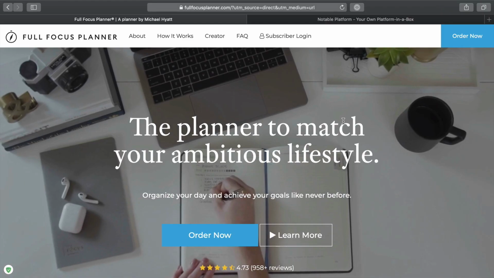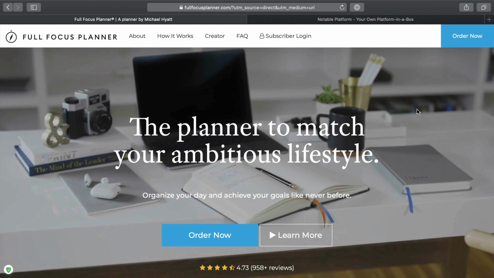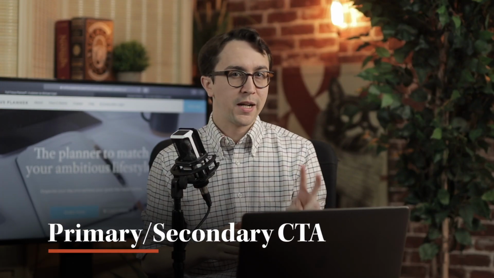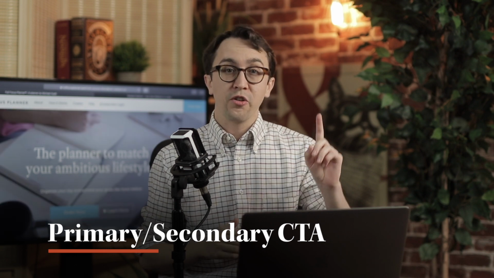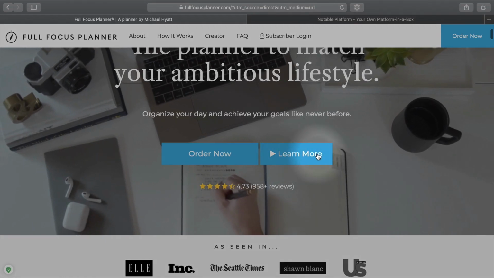The next thing that we want to make sure we do beyond a headline is include 2 calls to action typically. Now you can do 1 if you want to, but I typically recommend 2. So the first call to action that we want to include is to buy now, right? We want to make sure that for those people who are already sold, who have already bought into what you are doing, they can hit the sales page, hit buy now, and get right to that shopping cart section. The second call to action that we want to ensure that we include is some sort of learn more, right?